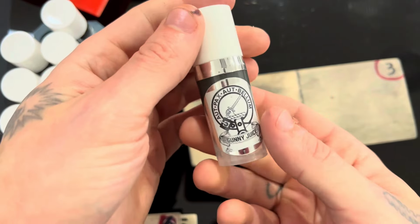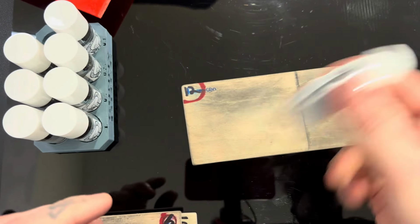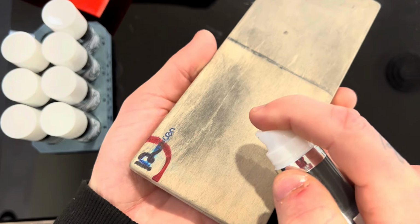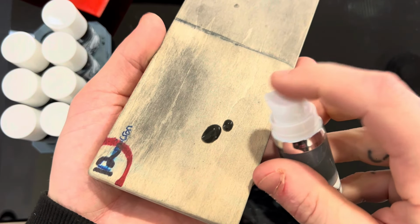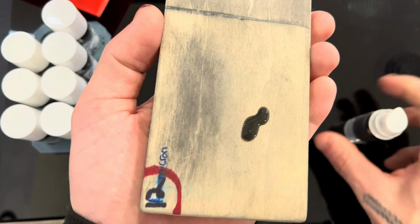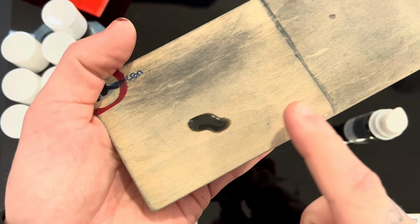So all we're going to do is take our lid off of this, and this is a little pump bottle. I don't believe you need to shake it, but I shake it anyway. And then what we're going to do is you slowly push this down, because I found if you push this down quickly, it might shoot across the strop or off of the strop, and then you're going to be wasting it. And this stuff is not exactly cheap.